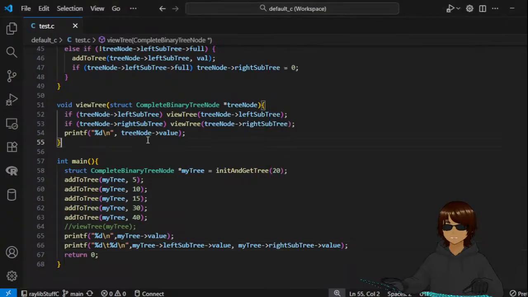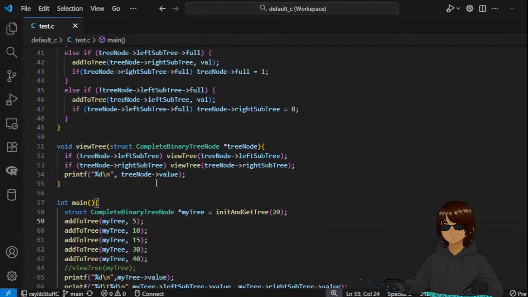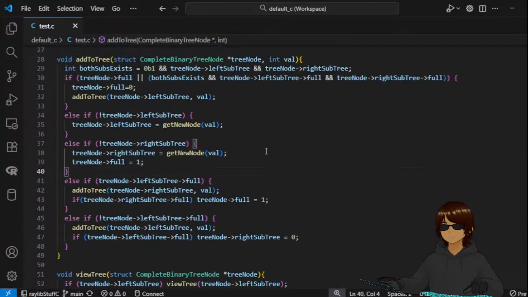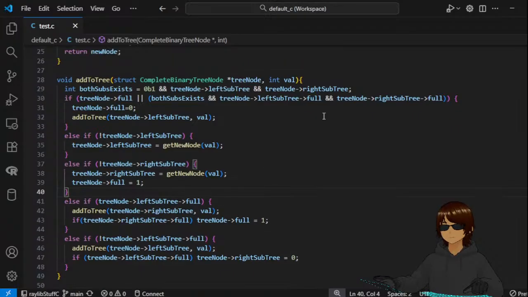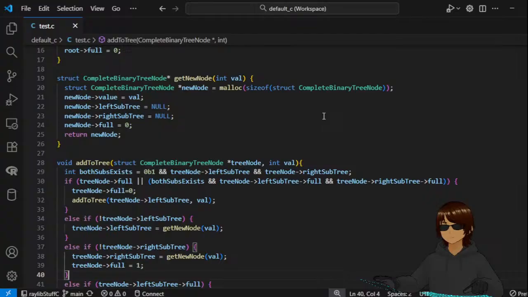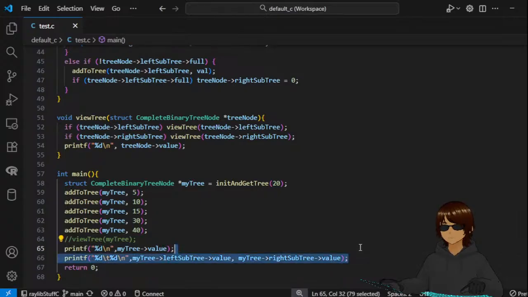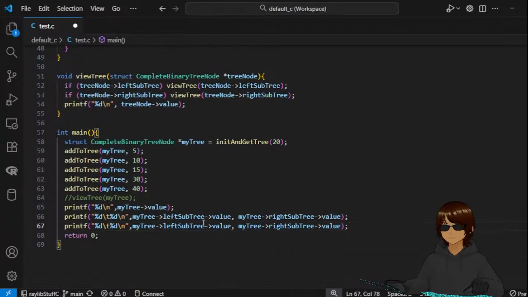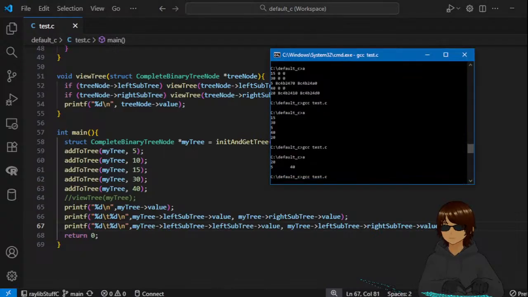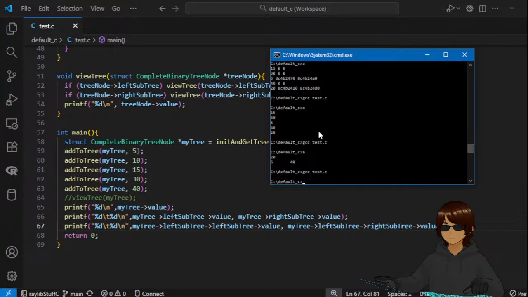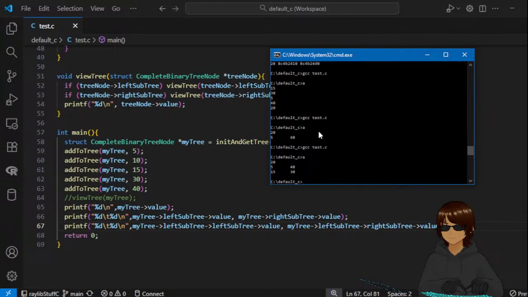25, 40. Where did the 10 go? So 20 is, and then 5. 10 should be added on the right.